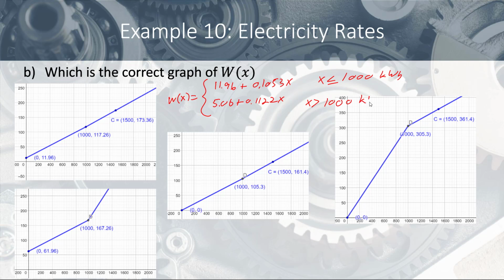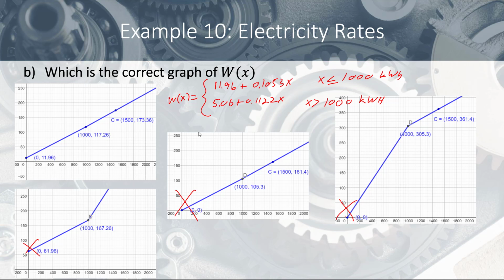Okay, so notice here that our equation is going to have an intercept, and that intercept is not going to be 0. This graph has an intercept of 0. It can't be it. This graph has an intercept of 0. It can't be it. Also notice that the intercept is 11.96, and I was nice enough to produce the points for you, so you don't have to figure out the values, but you're not going to have that luxury in your homework. But nonetheless, notice that this y-intercept is way over 50. This can't be the graph. This has to be the graph.